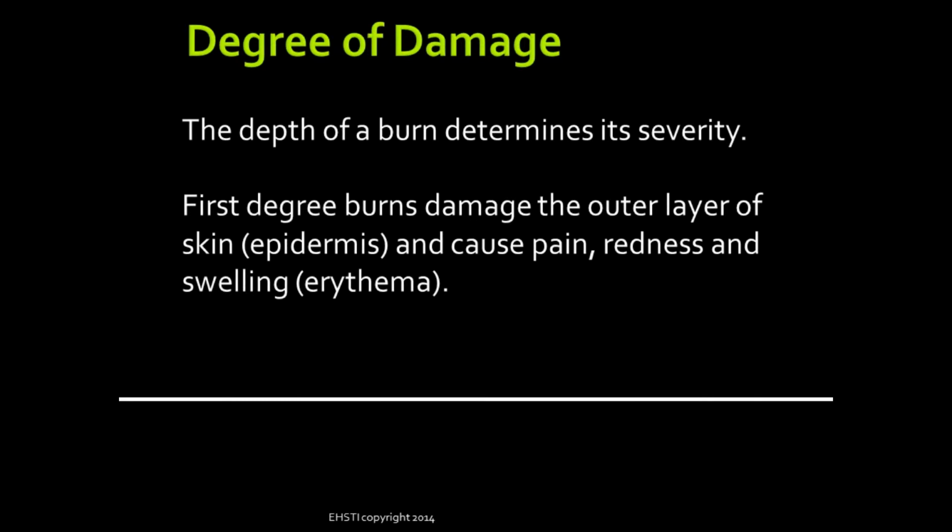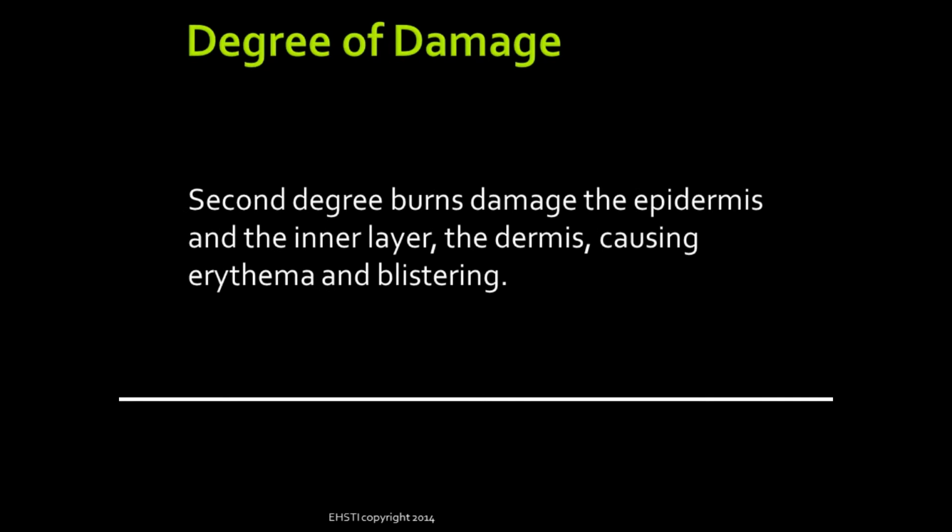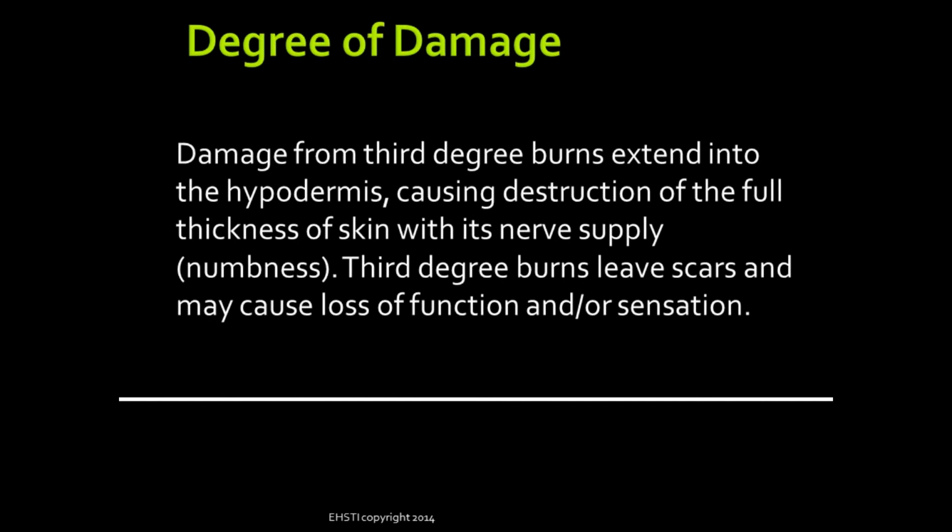First-degree burns damage the outer layer of skin, the epidermis, and cause pain, redness, and swelling. Second-degree burns damage the epidermis and the inner layer of skin, the dermis, causing erythema and blistering. Damage from third-degree burns extends into the hypodermis, causing destruction of the full thickness of the skin with its nerve supply. Third-degree burns leave scars and may cause loss of function and/or sensation.